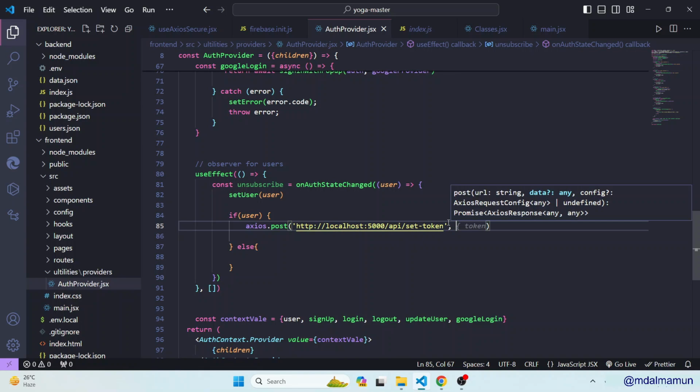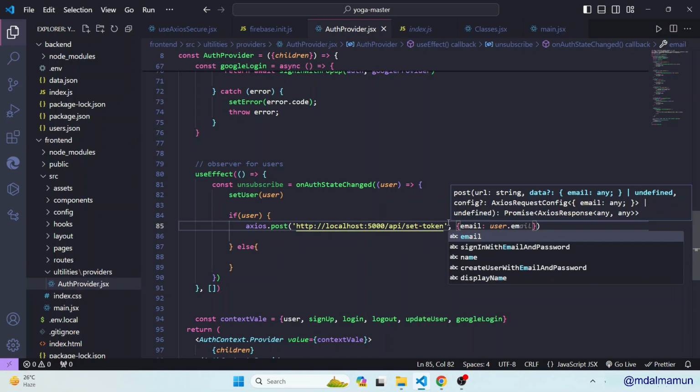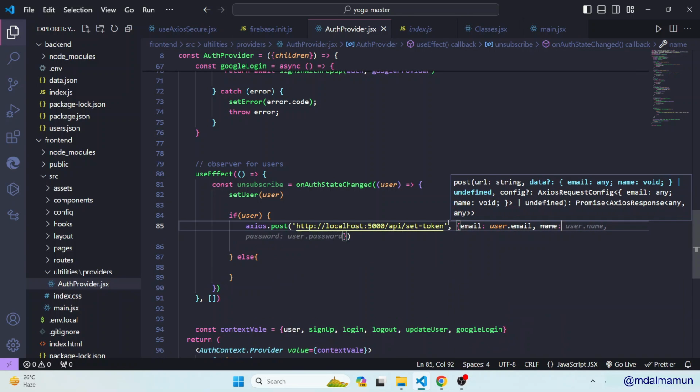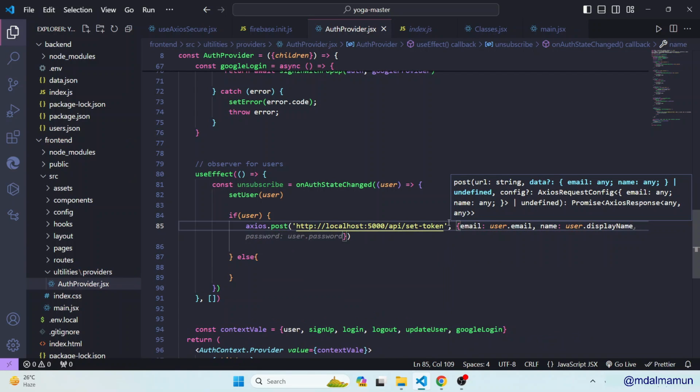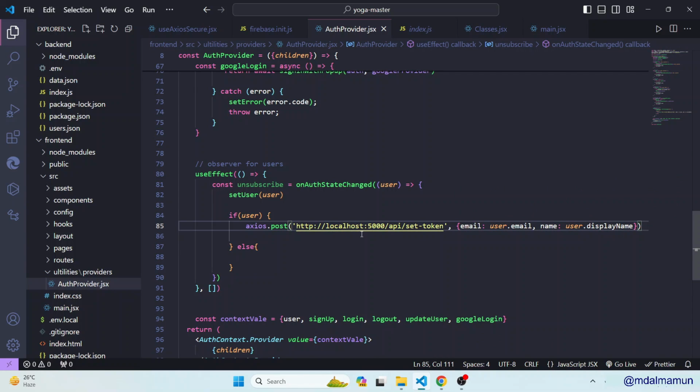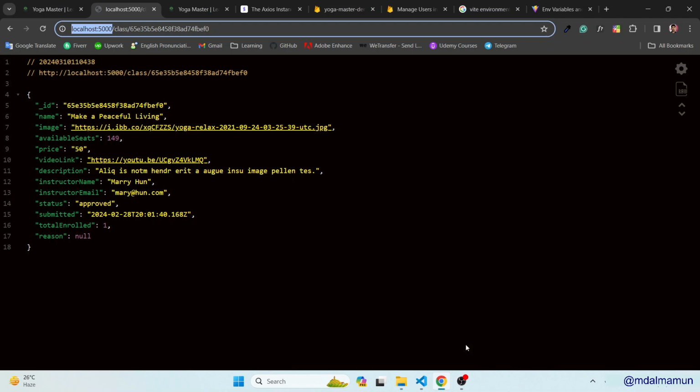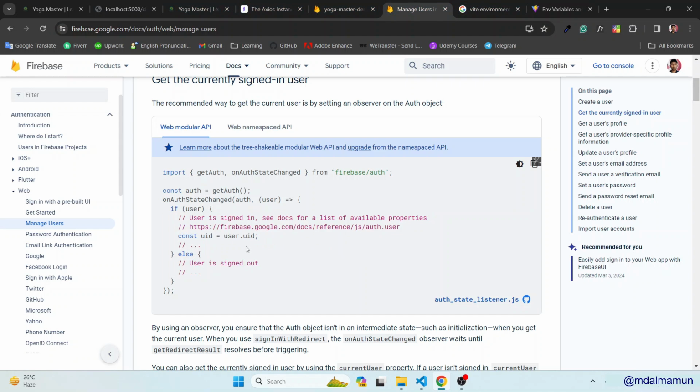And then here we will pass the email, which will be user.email, and if you want to provide a name, then you can do user.displayName. Finally, we don't pass any sensitive information here because it's decodable, so we don't pass that there. Then we'll have a then block.